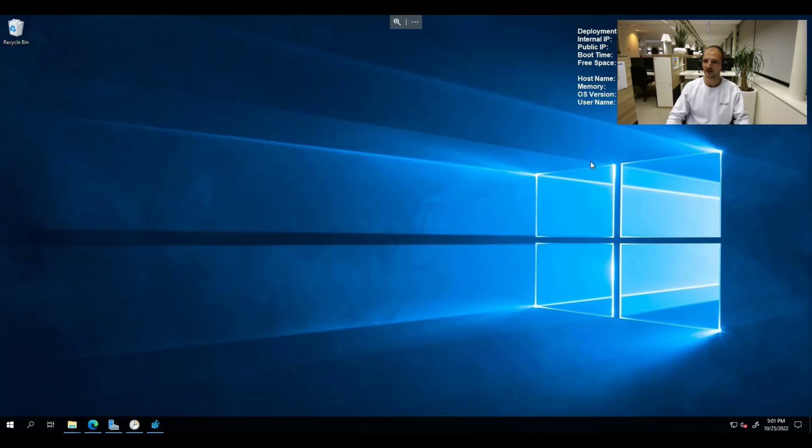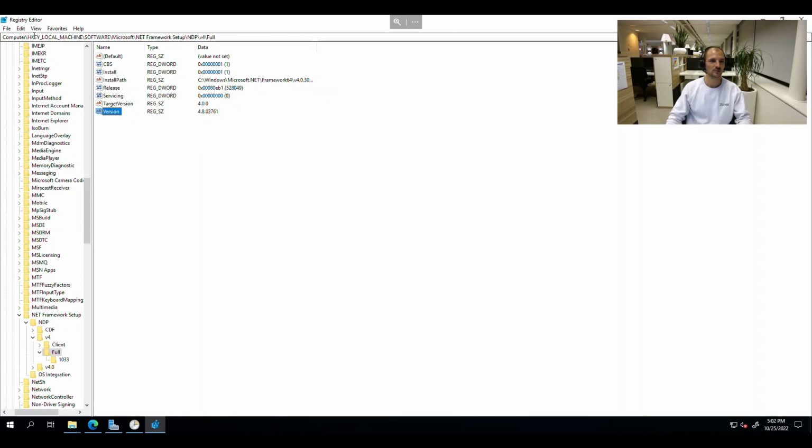But before we begin, let us check some prerequisites. The first prerequisite is that your Windows server has .NET version 4.8 or higher. In order to check this, you open up the registry and you go to the path of the local machine, software, Microsoft, Net Framework Setup, NDP v4 full, and then you check for the version if it states version 4.8 or higher. If this version is not installed, please install it first, reboot your server, and then come back.